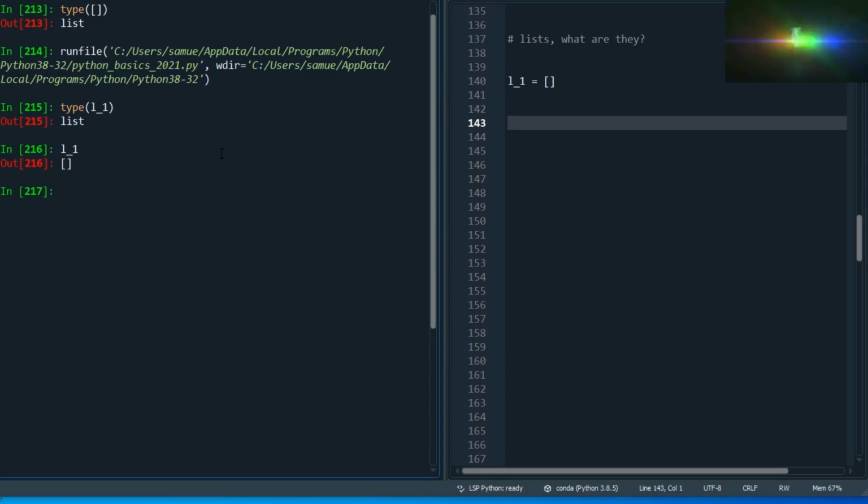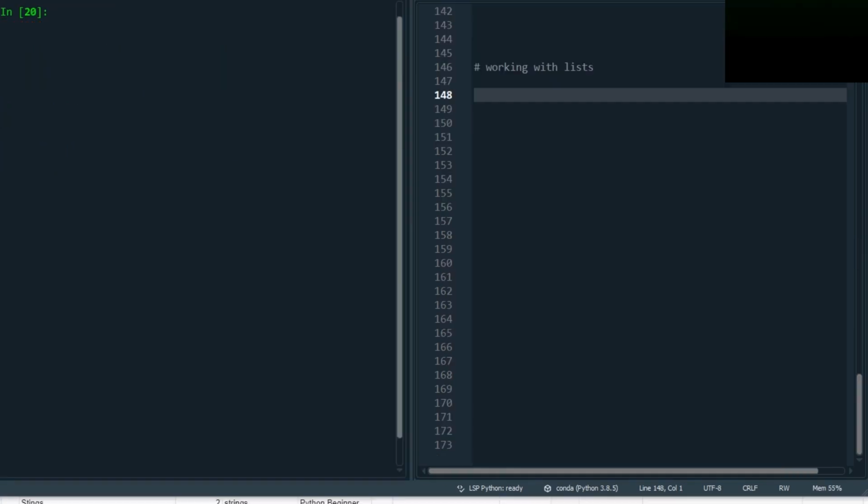One very important feature of a list: we talked about mutable and immutable. A list is mutable. You can change it, and that is one of the very powerful things you can do with a list.